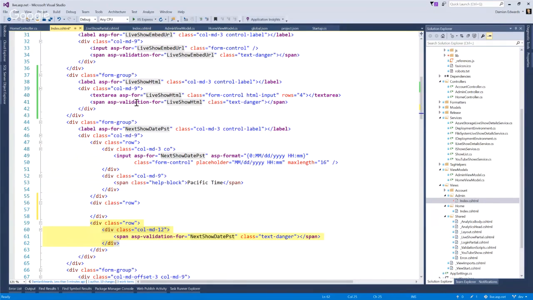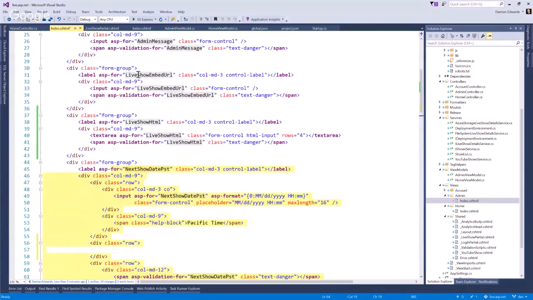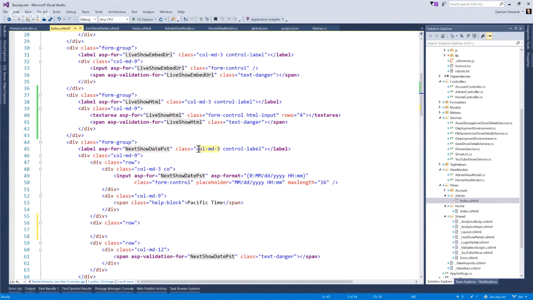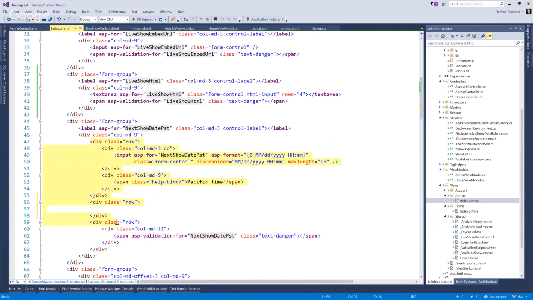So you can see in every other one we have, actually I had to do that anyway, I think because of this thing. You can see there's a lot more markup for this field than there is for something like the embed URL field. I don't even have to do concrete rows, because form groups become rows automatically in Bootstrap. So this is a row, and then we have the label on the left-hand side, which becomes a column. And then we create a column here, and then inside that column, I create 3 rows, and then so I can lay out things appropriately. This is just grid-based layout, okay?